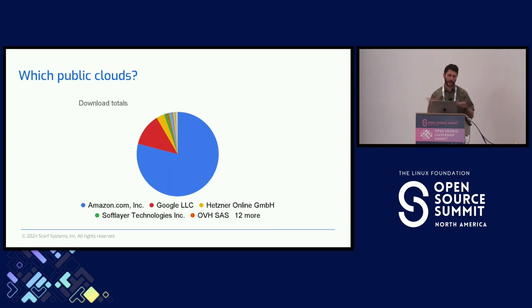In terms of public clouds, we're an American company, so I think it's skewed in some way as a result of that, but a lot of the traffic has come from Amazon, Google being next, and then Hetzner, a European provider, coming after that. So if you are an open source maintainer and you're wondering which clouds you need to care about the most when it comes to whatever kind of support you are going to do, I would say you should put most of your effort into AWS. It's probably not a surprise, but the data does show it.